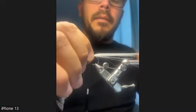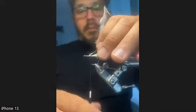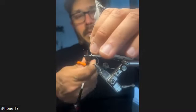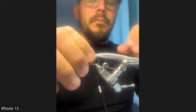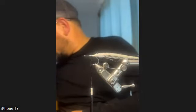Sometimes it works better. Now we pull that back again. Okay, so that's the white one. And then we're going to have the chartreuse colors. This has chartreuse in it as well, so it gives a nice contrast with the white.